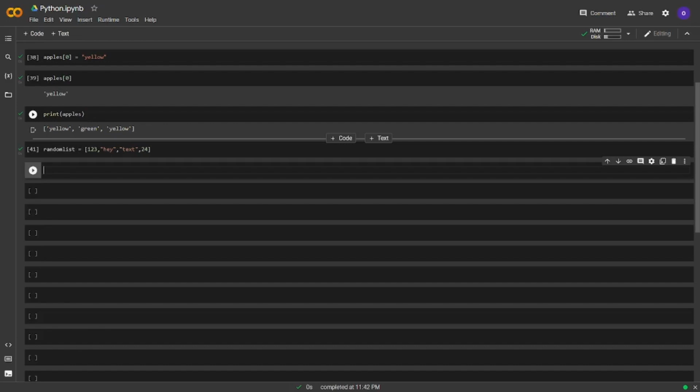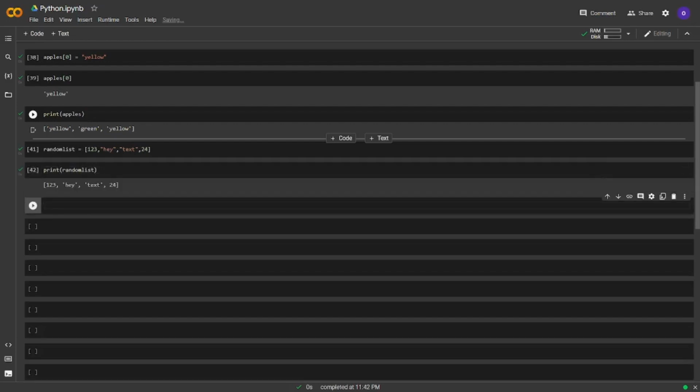Let's print it and see how the elements look. As we can see, we stored multiple types of items in a single list. Let's see how we iterate over a list. We will use a for loop for this task.